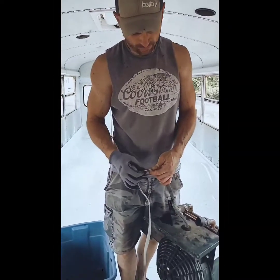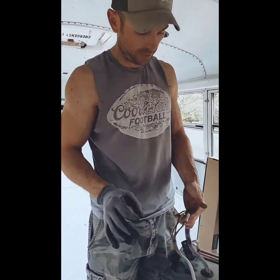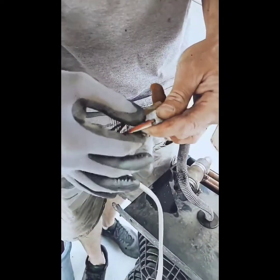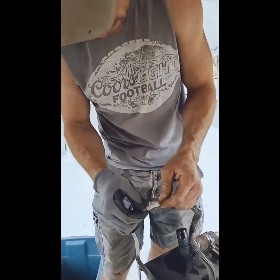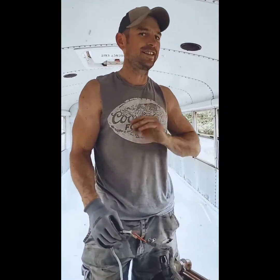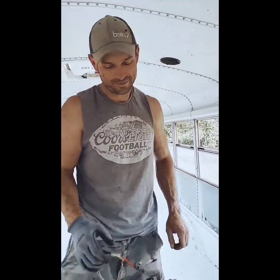Okay, most people did this part first, but I wanted to leave it on there because I wasn't sure. We didn't know what we were going to do with these wires or what you had to do. So we're just doing it now. We're just unplugging them now. Okay, ours aren't the plug-in, well, the pop-off type. These are, so we'll have to cut it. So I am going to actually disconnect the batteries and not trust the battery shut off. That's a good idea. Or we'll just get Carrie to do it. Let's be safe, kids.